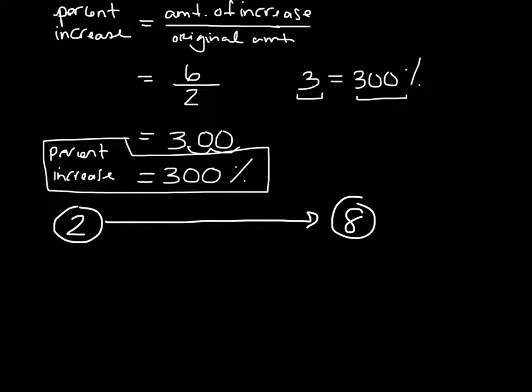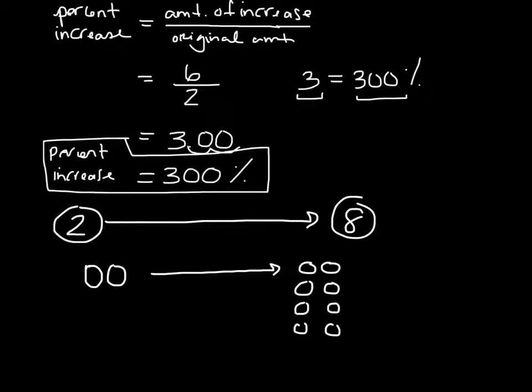Well, if you're a visual learner, we started with, here's, I'll just draw 2 circles for $2 million. Well, we started at 2 and we ended up with 2, 4, 6, we ended up with 8. So what's the relationship between the original amount, 2 million, and 8 million? Well, here's 2 circles, but we have, let me make this a different color, 6 more circles. So that's 3 times the original amount.